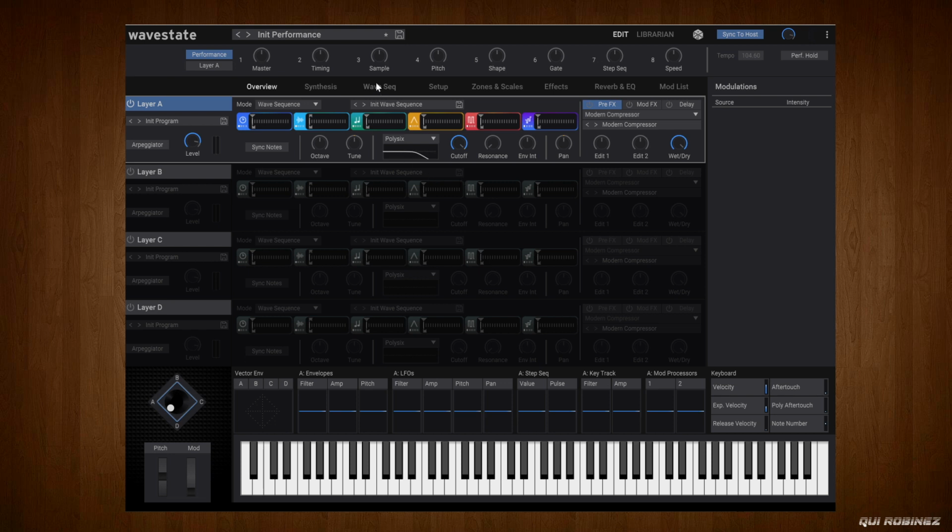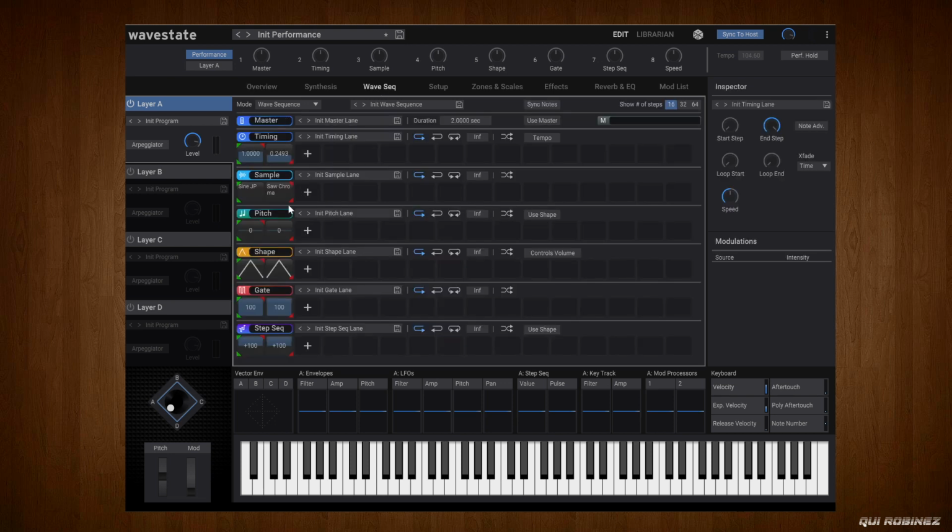So what is wave sequencing? Well, wave sequencing is basically a set of samples that you can use together to create your own unique sound. And you can crossfade between every sample that you load, or you can play every sample in a rhythmic way. When we play it again, you will see that it first uses 1 second to play the synth, and then 0.2 seconds for the saw, and then loops it again. So basically that's a wave sequence where 2 samples are crossfaded into each other to create that unique sound palette you are working with.